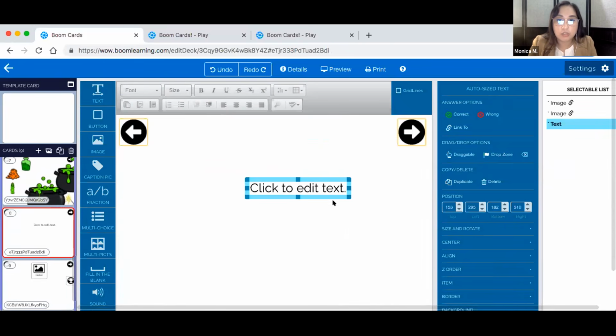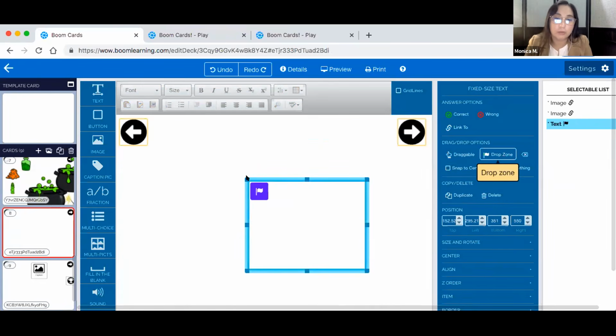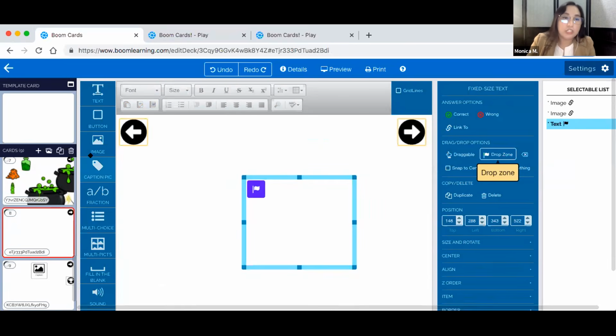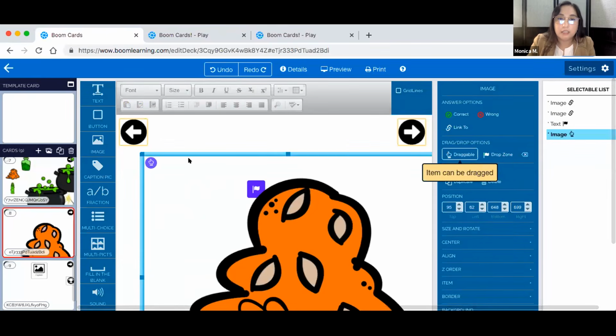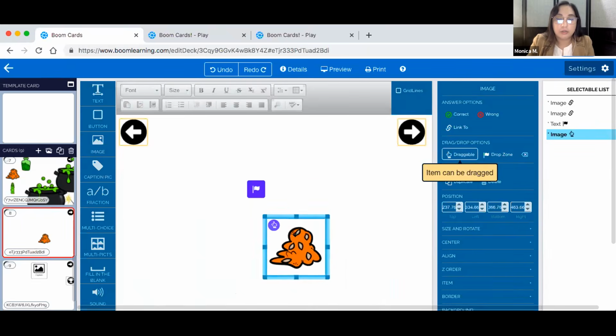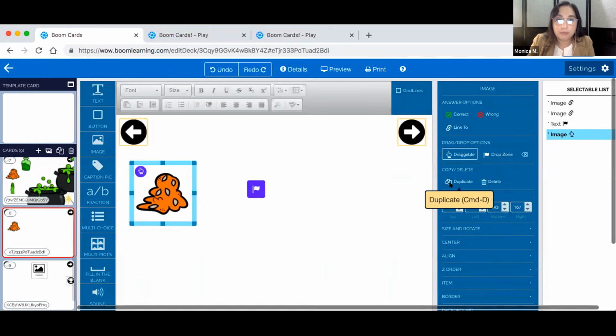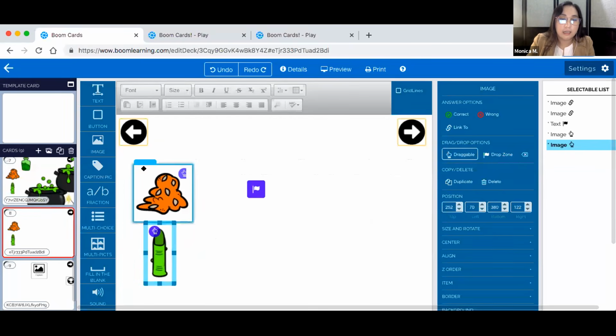So again, you need your drop zone. Remove the text. Then this is your drop zone. Next, because it should go underneath, you need to put in the items that you would put on the cauldron. So I need to put the pumpkin gut, and then I need to make it draggable. And then it goes here, and then duplicate it, then replace it with another photo, which is the finger. Then just resize it. And then link it on our drop zone.